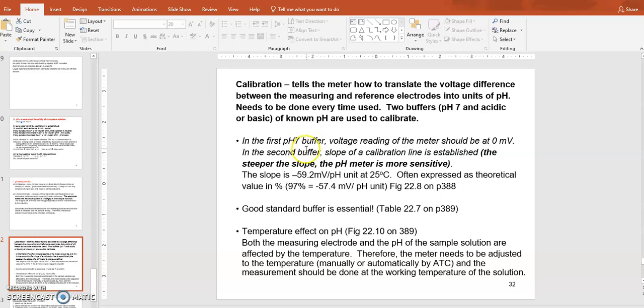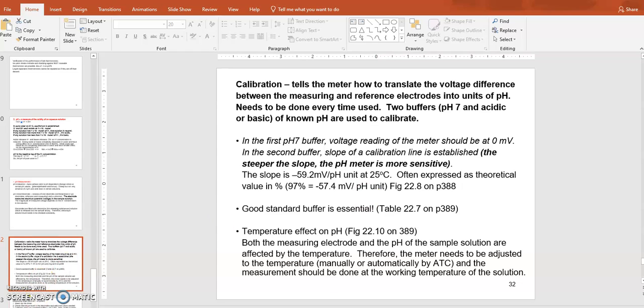You're going to calibrate that pH 7 as 0 millivolt, and then you use a different pH, maybe pH 10 or pH 4, which will give you another set point in millivolt. By connecting those 2 points, you will see the conversion of millivoltage to 1 pH value. If your pH meter is in good condition, the slope of the 2-point calibration should be higher than about 97%, which is about minus 57.4 millivolt per every pH change.